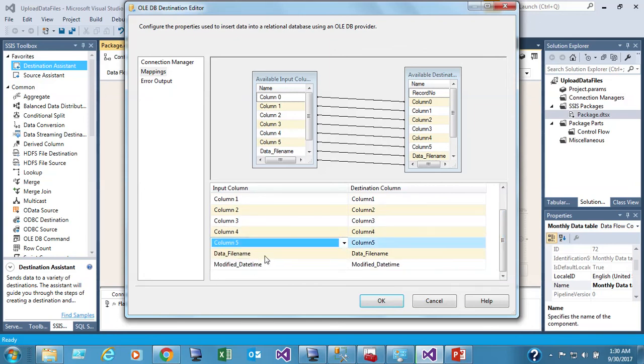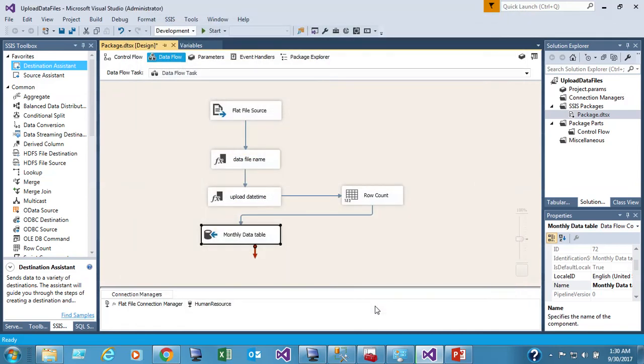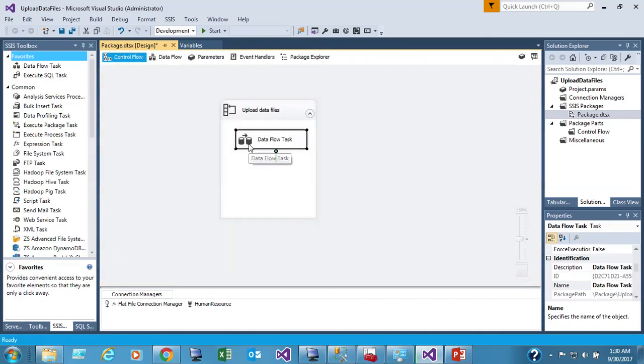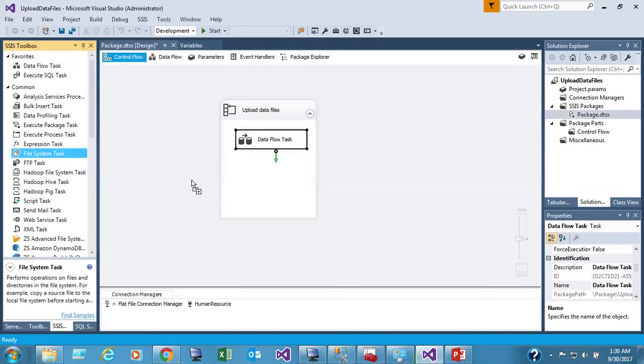And these two columns match the name, so they are there. Let's just click OK. So we are done with the data flow task. Let's go back to the control flow. Like we said, after we upload the file into the table, we need to move it to the archives folder. So we have to do that using the file system task.